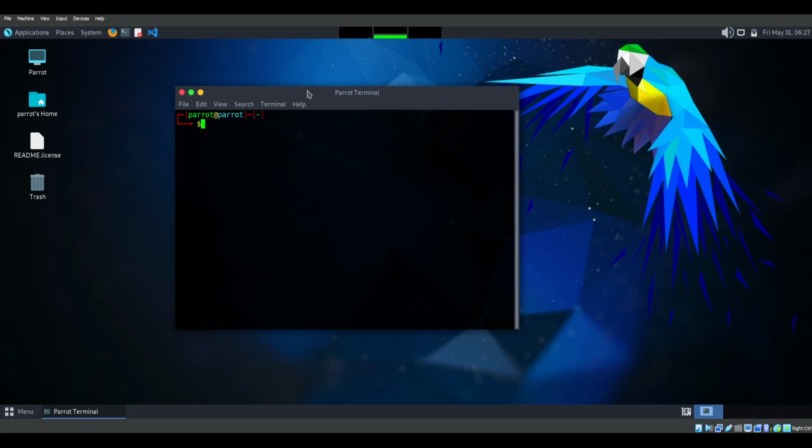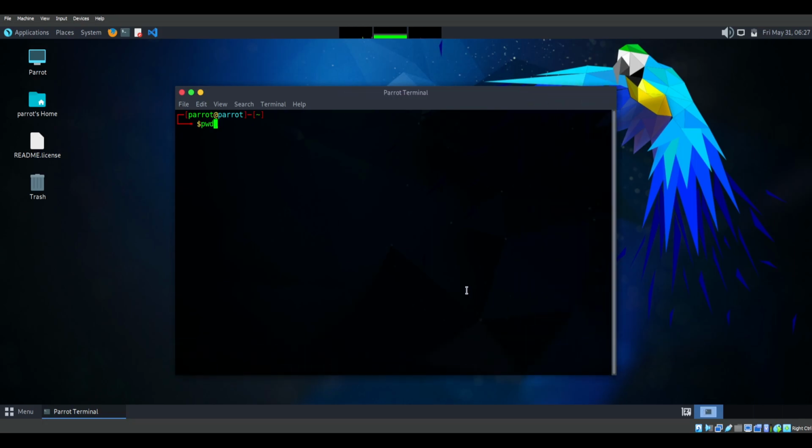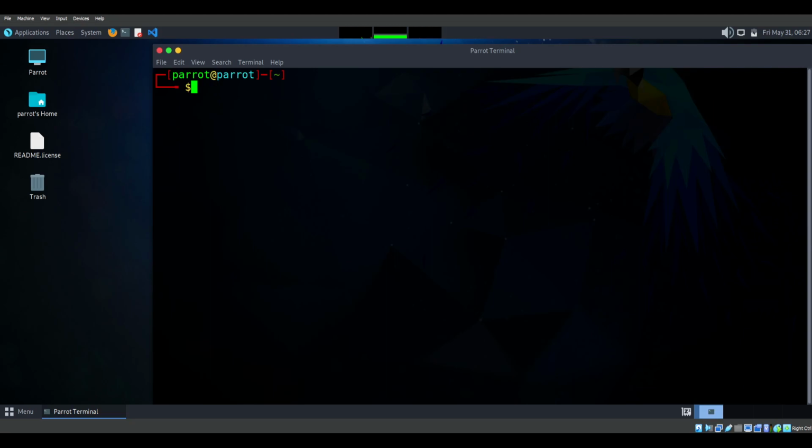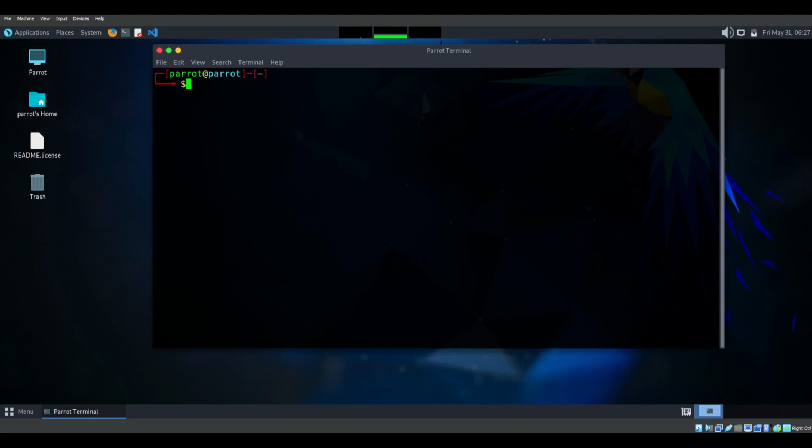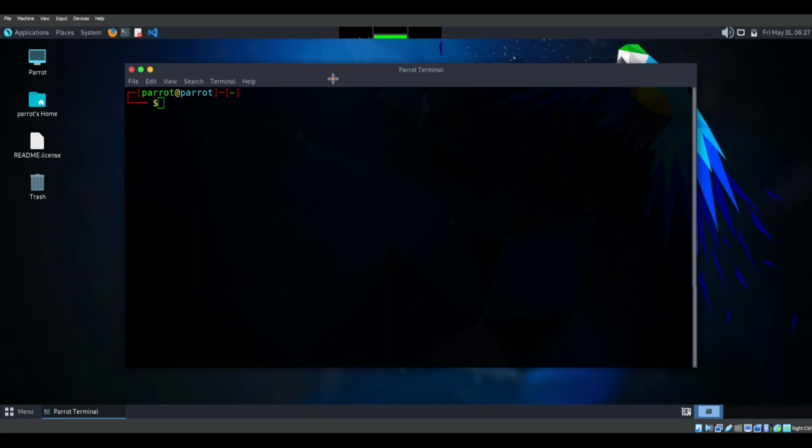So in this, if you want to see in which directory or in which folder you are, then you need to simply type pwd, which stands for print working directory, which prints which directory you are currently in. Let me just zoom it for your convenience. Again I will type pwd. Here it shows me you are in home directory of this user.